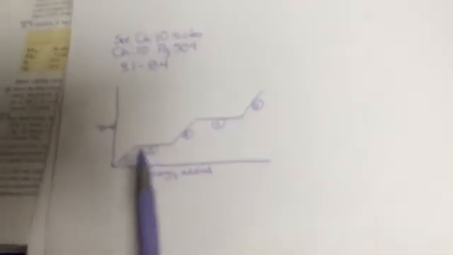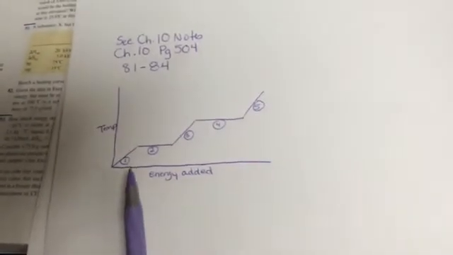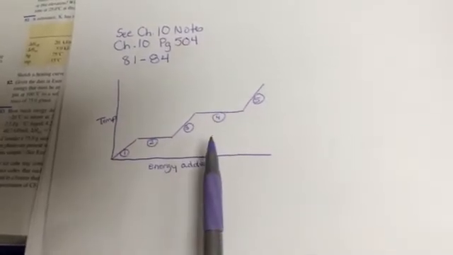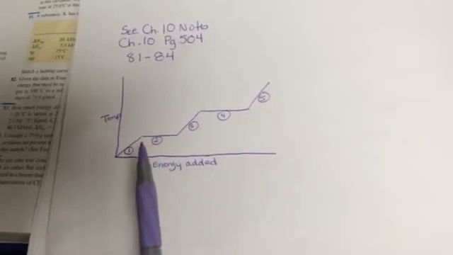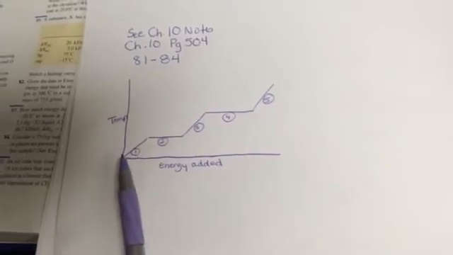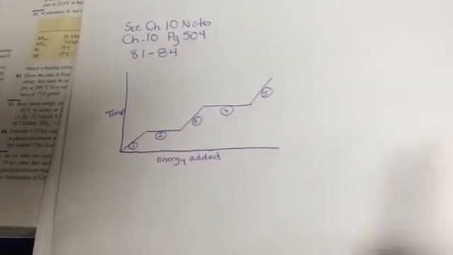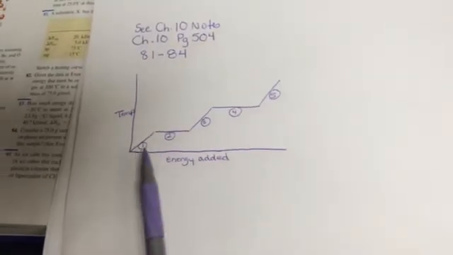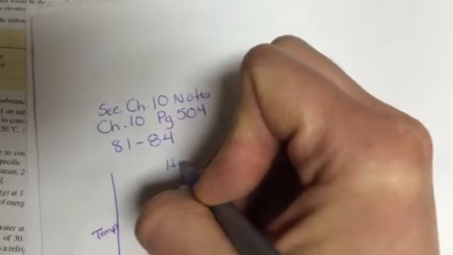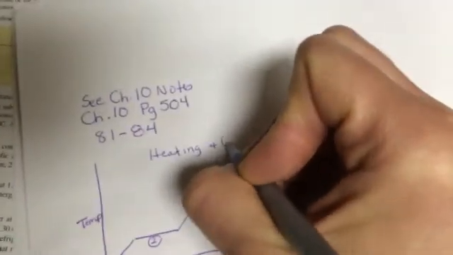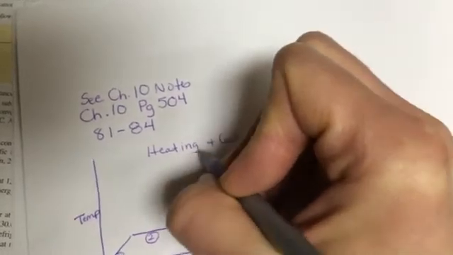So in this Chapter 10, we already did the entire chapter. The only thing that we need to go back and mathematically cover is how to calculate the energy involved during the heating up of, say, a solid or a liquid or even a gas. This is called the heating and cooling curve. So I'm going to write that at the top. This is a heating and cooling curve.